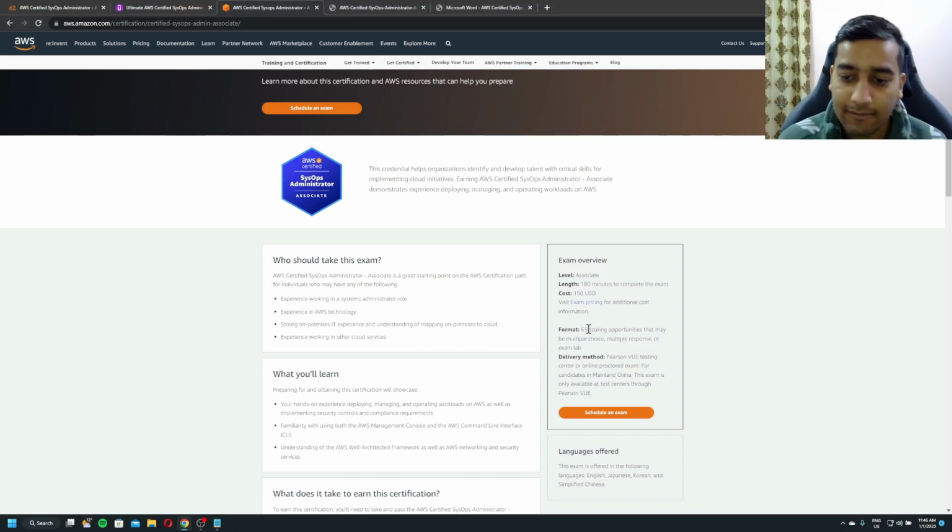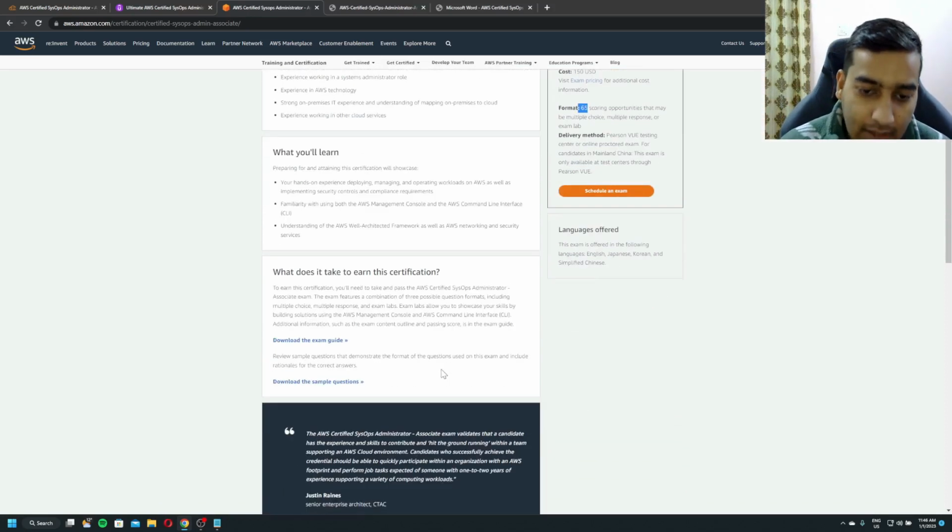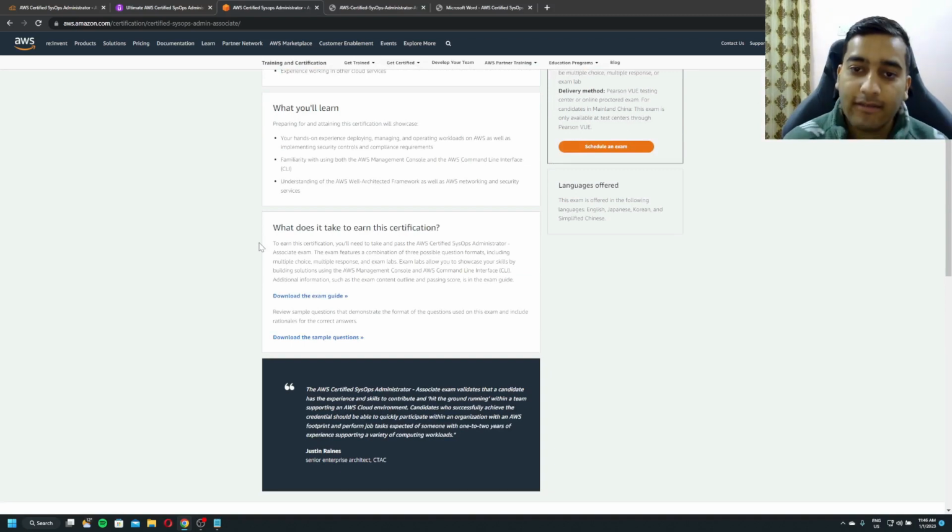So out of 65, roughly you will see 50 multiple choice questions, and you will be encountering 3 labs which you have to configure virtually on their environment. They'll provide you a separate tab or environment, and they will provide you the steps, and you will have to deploy that infrastructure and submit your lab. As per my experience, this is one of the best certification exams in cloud because it lets you take that opportunity to implement your learnings in a lab environment during an exam.